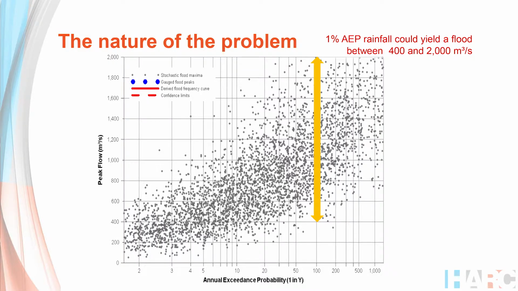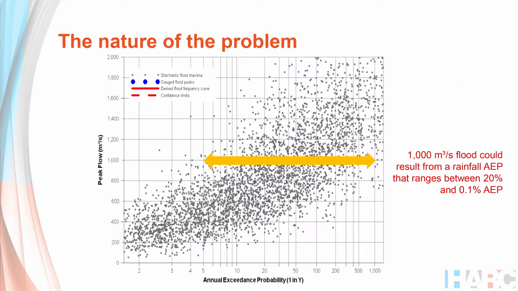What we've been trying to do here is explore the sensitivity of the results to how the rainfall manifests itself in space and time, and what condition the catchment is in when the rainfall hits. Is the catchment wet? Is the catchment dry? What you can see here is you get an enormous scatter of results. If you look, say, at the 1 in 100 AEP, if you put a 1 in 100 rainfall on this catchment and you vary other things like the temporal pattern, the spatial pattern, the losses, you can end up with a peak flow that ranges anywhere between 400 cumecs and 2,000 cumecs.